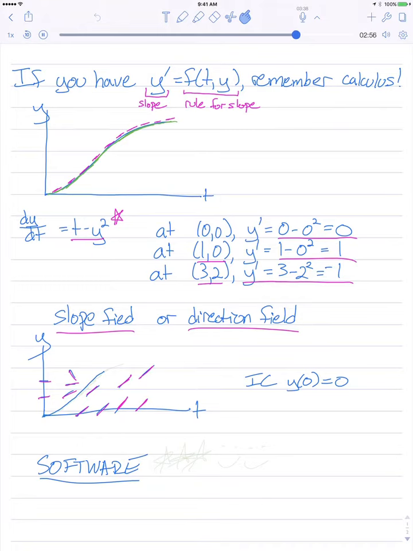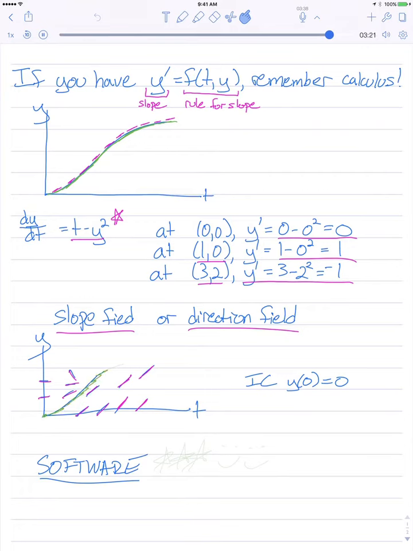And suppose now you want to be able to visualize or to find the unknown function. Well, one thing you need to know is where to start. So suppose we specify an initial condition at y of 0 equals 0. Then what we would do is we'd start here at (0, 0). The slope here turns out to be 0. I follow all the slopes and I see what kind of curve I come out with.